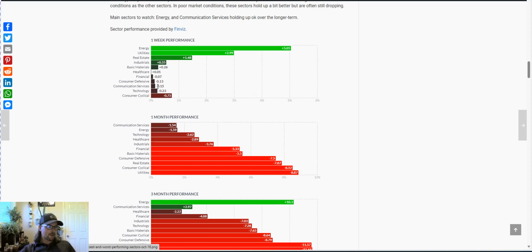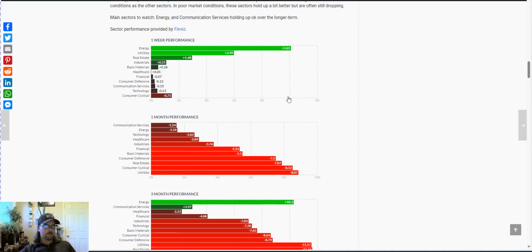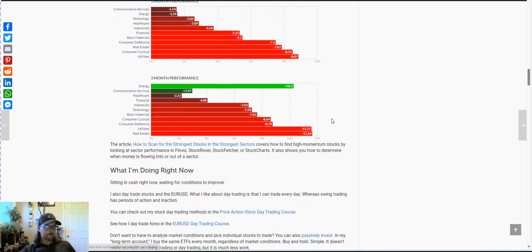But it didn't do very good last week, but it did hold its ground at least. So even though it's at the lower end, these are all pretty evenly matched in terms of their position. So energy the strongest. Utility is more of a defensive type sector, which I don't usually end up in too many swing trades with, because they don't move as much. Real estate did okay over the last week, but communication services still held its ground, not too bad. So those are probably the two we'd be keeping an eye on right now, mainly energy.